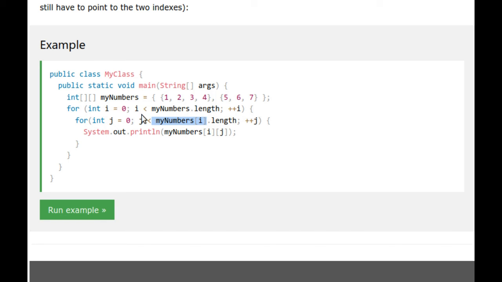The outer loop goes through the rows, and the inner loop goes through the columns.